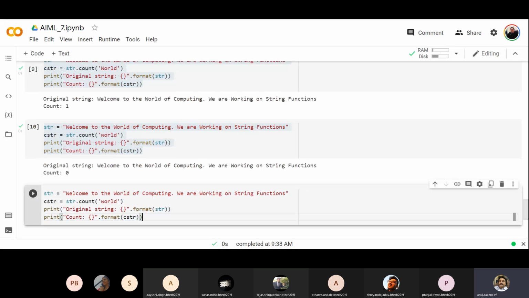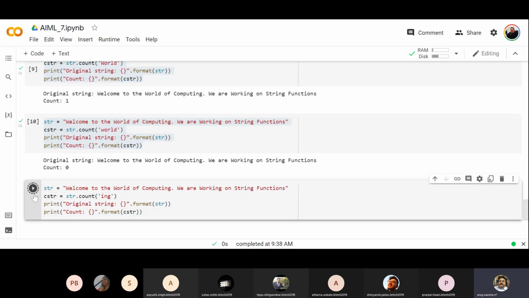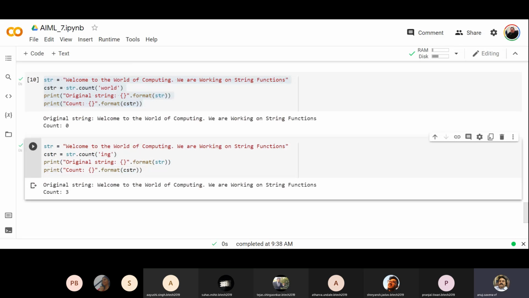I will give ing. Suppose I give ing. Now what happens? Ing is here. It is not a complete word, but still it can find how many times ing came in the string.